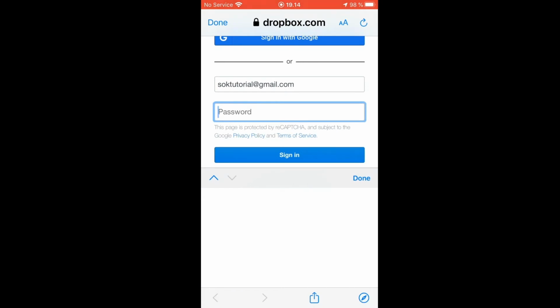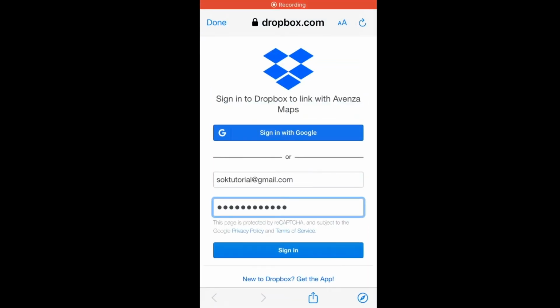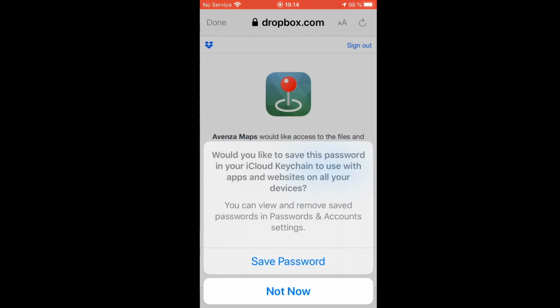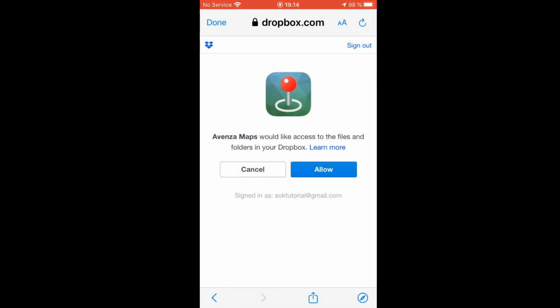I'll do that while the video is off and come back. Okay, so we typed in the password and we click sign in. It should now navigate to your Dropbox. You click save password and it asks if you will allow access to the files. You click allow.